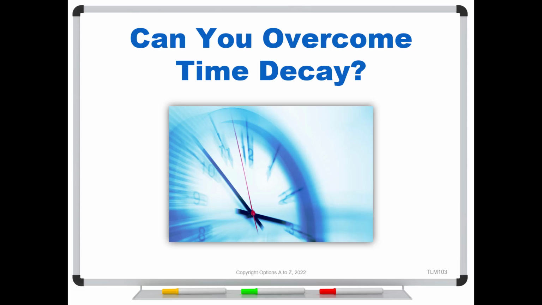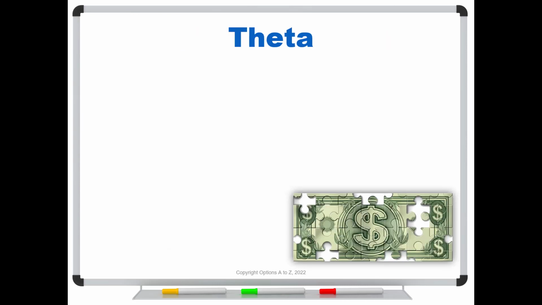And as I always tell traders, options are always about trade-offs. Whether you buy, sell, hedge, roll, morph, it doesn't matter. You're just creating trade-offs. And there's a particularly potentially dangerous one when you try to overcome time decay. So what we're talking about here is theta, which most of you are familiar with, one of the Greeks. And all this means is that part of your option's price decays a little bit over time.